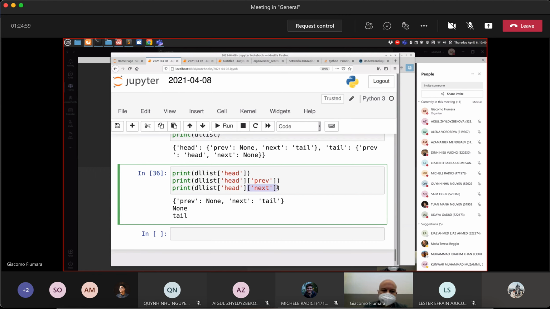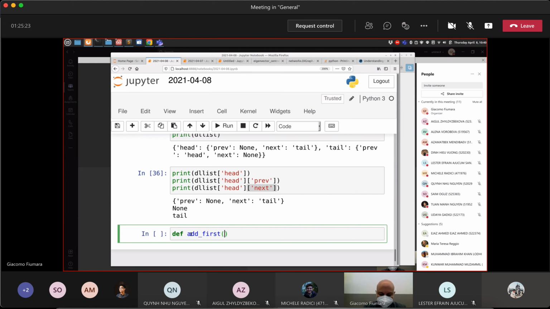Okay. And now let's create a function to create a new element in the first position.